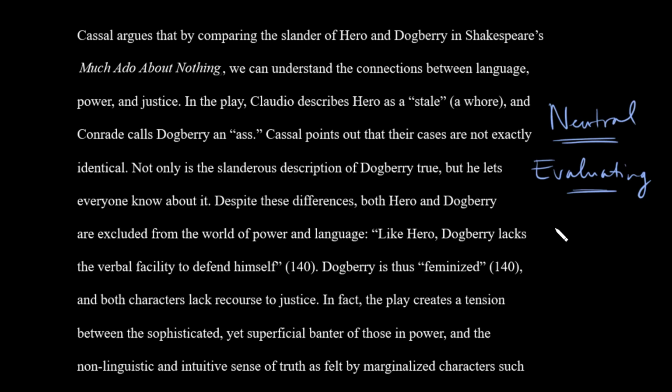My preference is for neutral, but there are other people out there who definitely say, well, you might as well evaluate a bit. I think as long as you're consistent and you know what you want to do, then either one is fine. If you're going to go for the evaluating kind, there's no exact way to do that. Some people will say, well, first you should summarize and then evaluate, but it doesn't have to be that way. You can say right at the beginning that this particular piece of research sucks, if that's the way you're going to go. But this particular example does not evaluate, it simply summarizes.